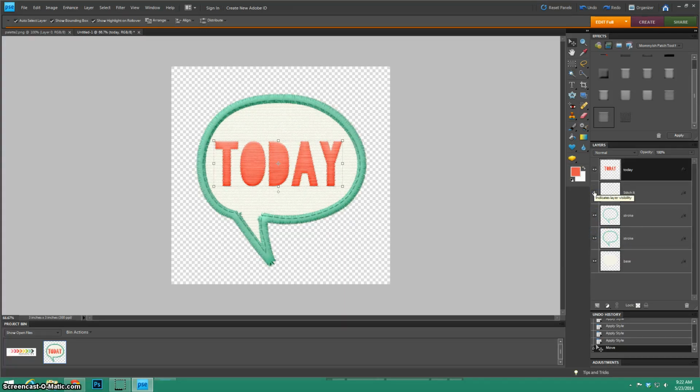But that's it. So I hope this has been helpful. Remember always, if you feel like it's not working, maybe you didn't load something. It is important with this action that you have your foreground color picked and that you're picking the proper brushes while you're going along. And that's all for today.